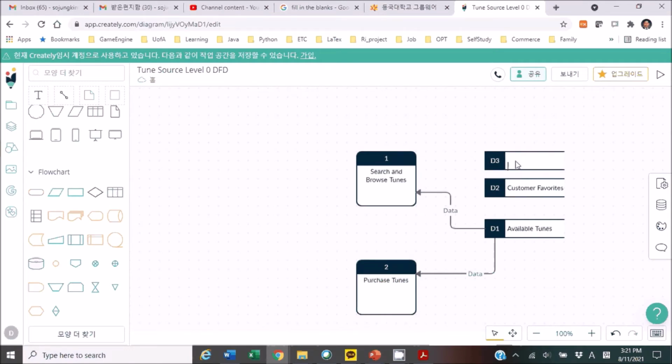Okay, for D3, you can type targeted promotions. Right, and then we have D1, D2, D3, and D4. Let me create D4 as well. Let me move the location of the database.